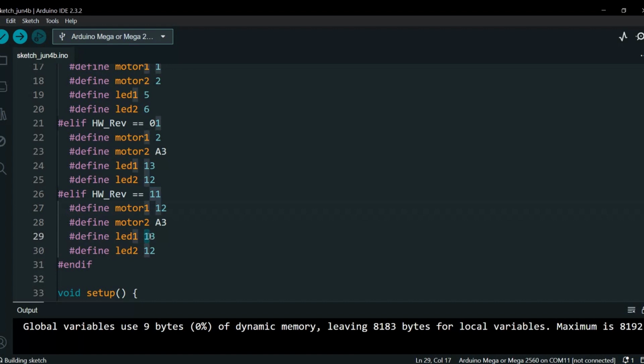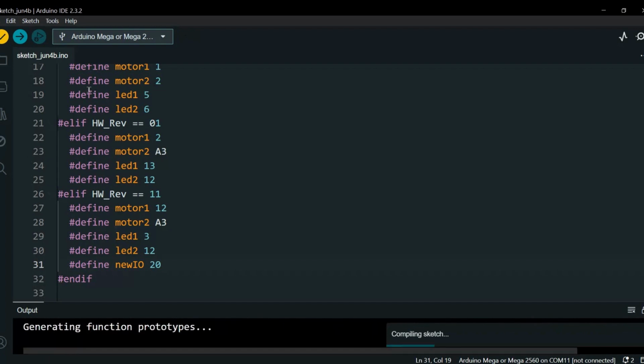This one goes back to 3, something like this. Or even you can add more. Hash define, let's say new IO on pin number 20 if you have like Arduino Mega. Okay, something like this. So now we can compile.